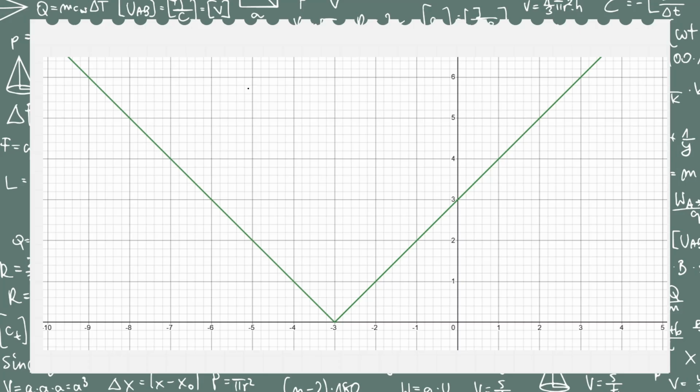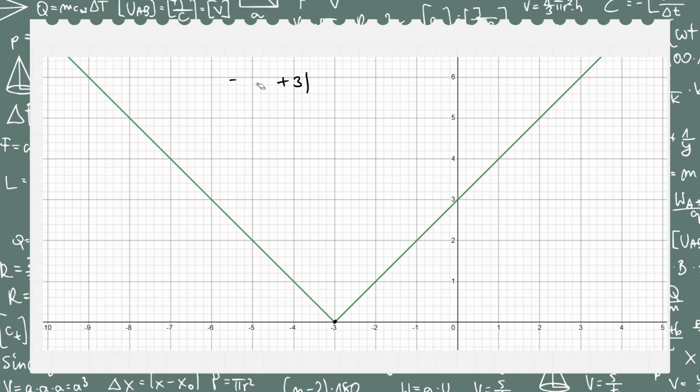So the given curve is y equal to modulus of x plus 3. First of all, where will this curve touch the x-axis? If you know that, you can draw this nicely, right? So in order to know where this curve touches the x-axis, you set y equal to 0, right? So 0 equal to x plus 3, that gives you x equal to minus 3. So that's how we plot this point minus 3, 0. And you know how the modulus curve looks. It will be in a V shape usually. So we drew the curve like this.